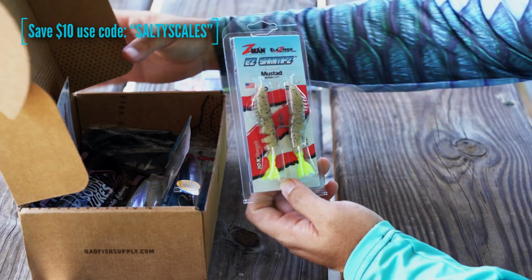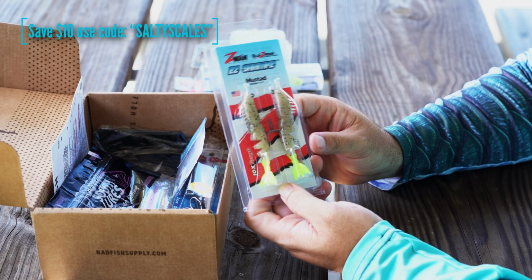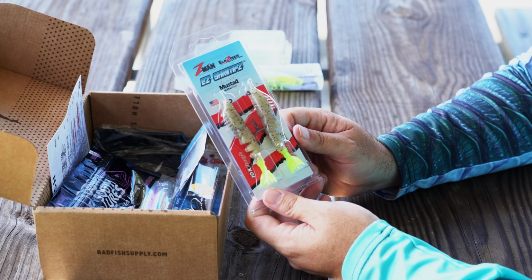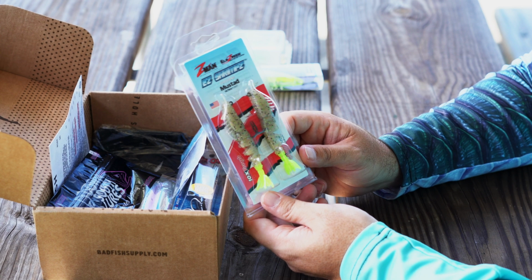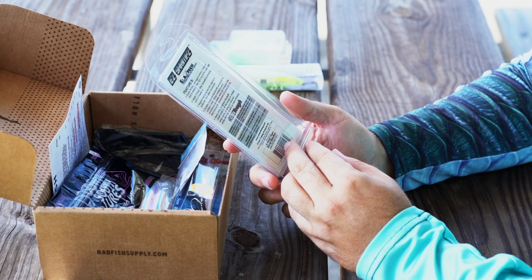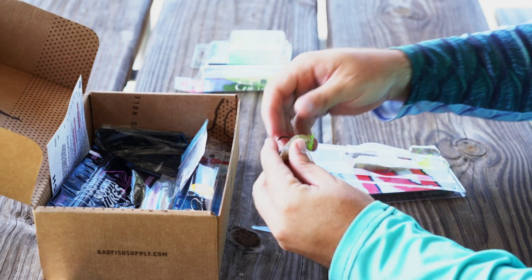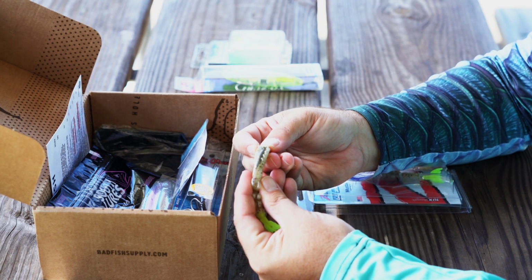Now come on, guys. Now I know you've seen these. I've done videos on these many times already. These are the Z-Man Easy Shrimp. If you haven't been using them, I don't know what you're waiting on. You can literally catch 50 fish on each of these lures and still have soft plastic to talk about. It's very unheard of, really, when using soft plastic. But it's got a weighted belly. So let me take this out here. These have a little weighted belly, and the hook goes right through, as you can see there.